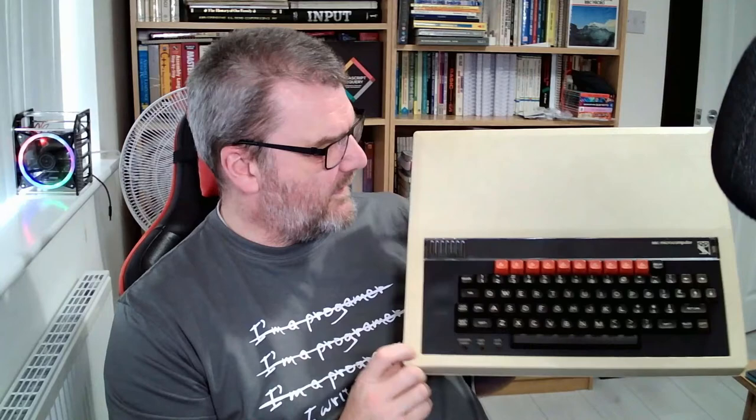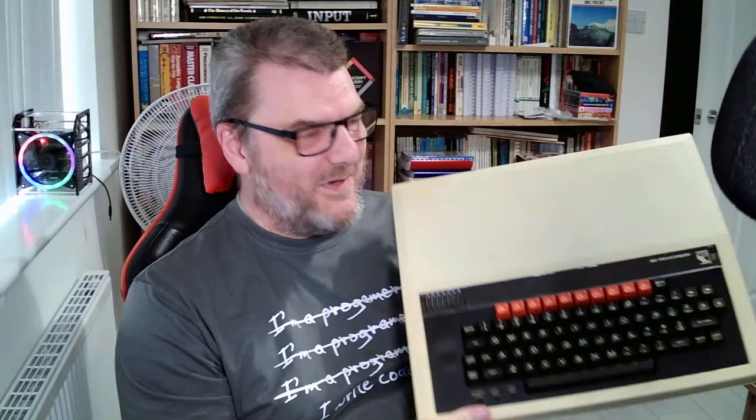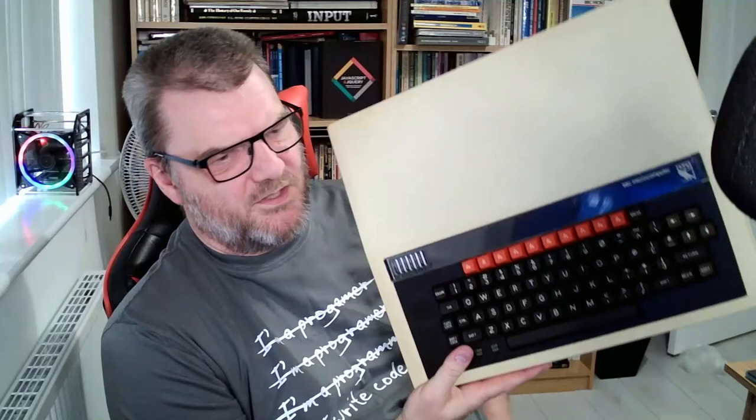Now, unfortunately, you can pick them up cheap if you look carefully, but you run the risk that they don't turn on. More than likely, it's the power supply that's blown. I've done a set of three videos where people were complaining about my soldering skills and where you fix the power supply and then it runs okay. But there's not only this BBC. This is the later one, so it's an issue 7 BBC.